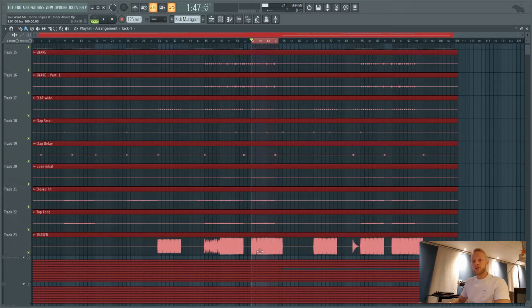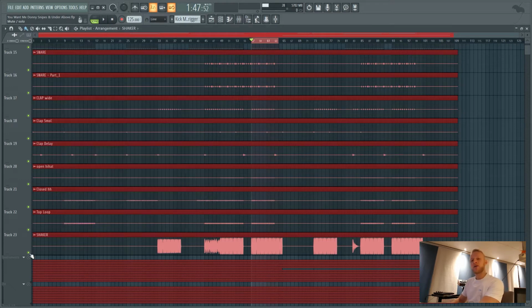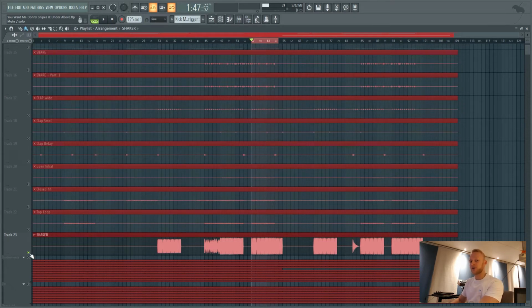For example, you can see a huge waveform here, that's a shaker. The shaker was really low in volume. That's why I normalized it and brought the volume way back down, because it was way too loud, but that's how soft it was. But it did bring really the groove, it glued the drums together. And you might not even notice the shaker that much, but let's solo it.